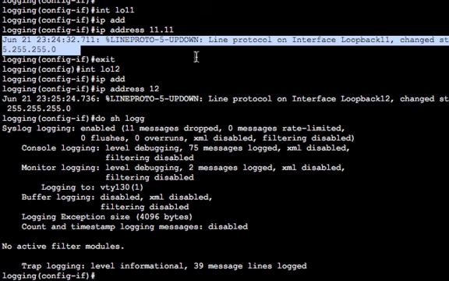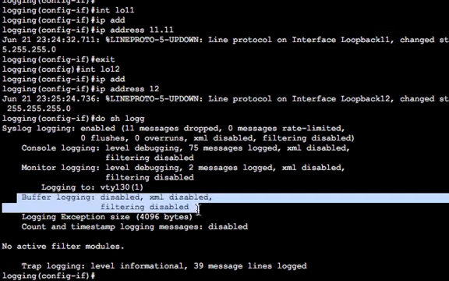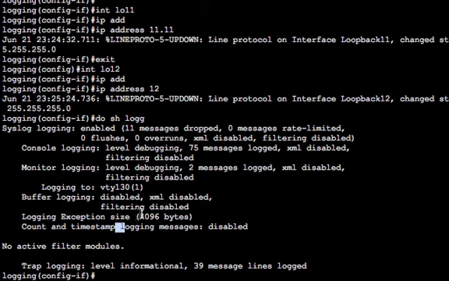A buffer log gets us in a nicer space where it will save those logs for as long as there is buffer space available, and then it just starts to wrap them. So it will fill the log up to 4096 bytes or 4 kilobytes. It will use that, and then when it gets to 4097 bytes, it will start eating away at the first byte that it wrote out. Okay, so it just wraps it around.